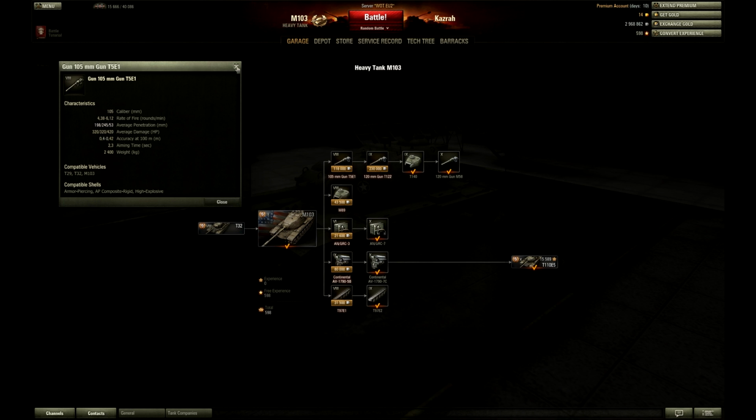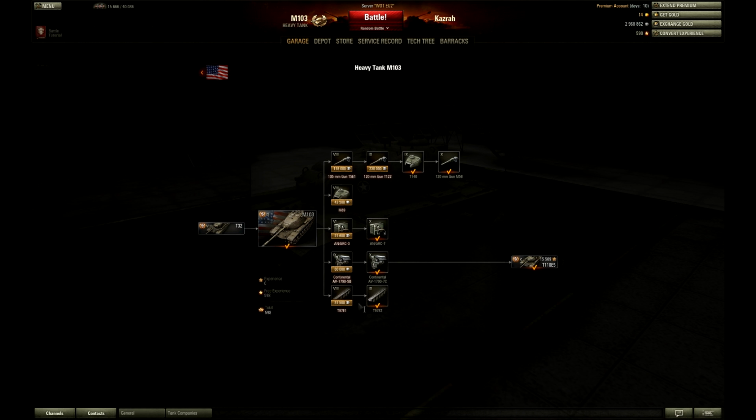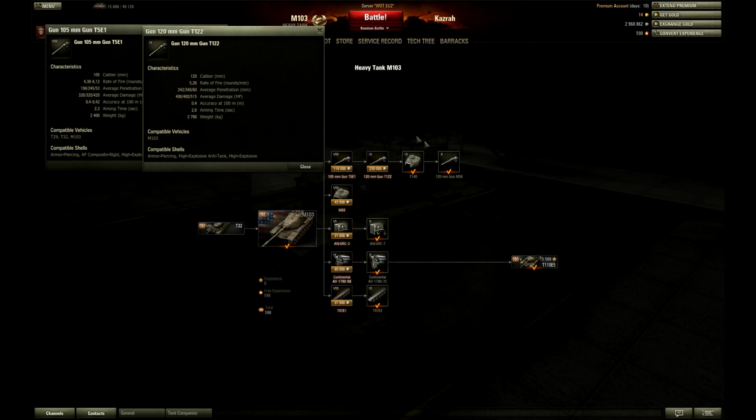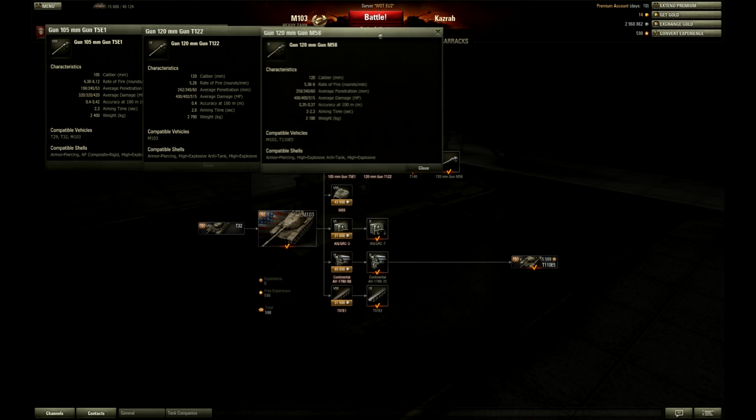So yeah, I would get the tracks for free experience, then I would start walking my way to the top gun. The first upgrade, let's just compare the two. The first upgraded gun is already a 120mm gun, so it has higher penetration, higher damage, same accuracy, slower rate of fire. What that means, it's actually a good upgrade. I don't see why you wouldn't want that. It's a very good upgrade, I would even say.